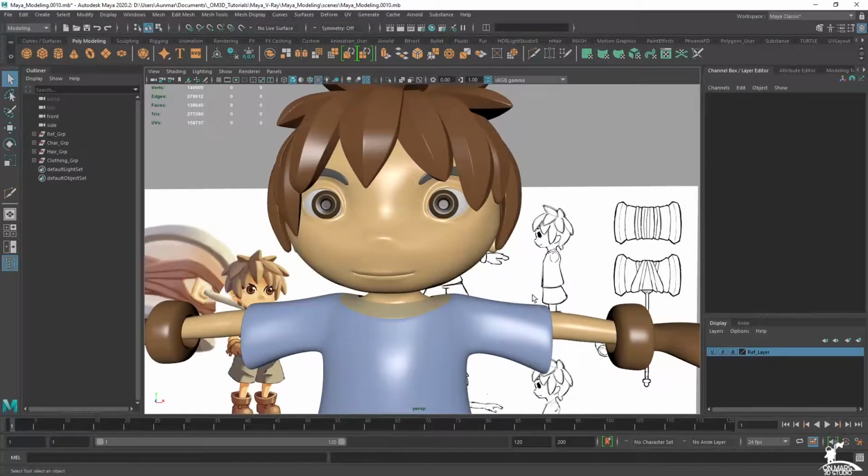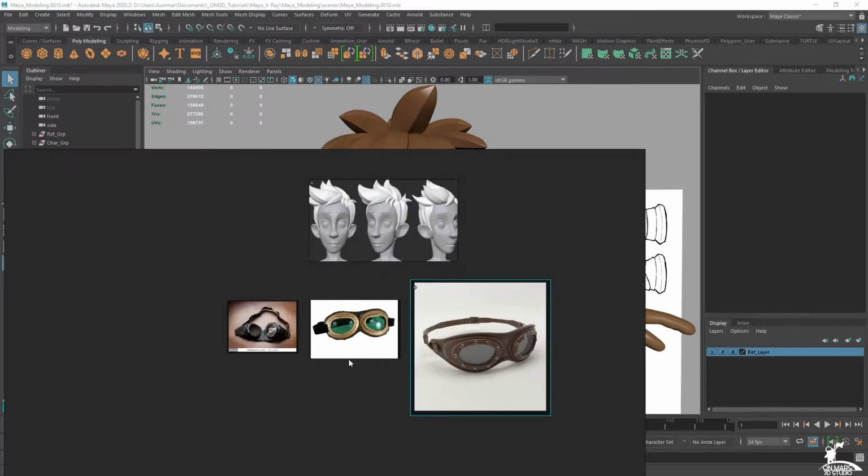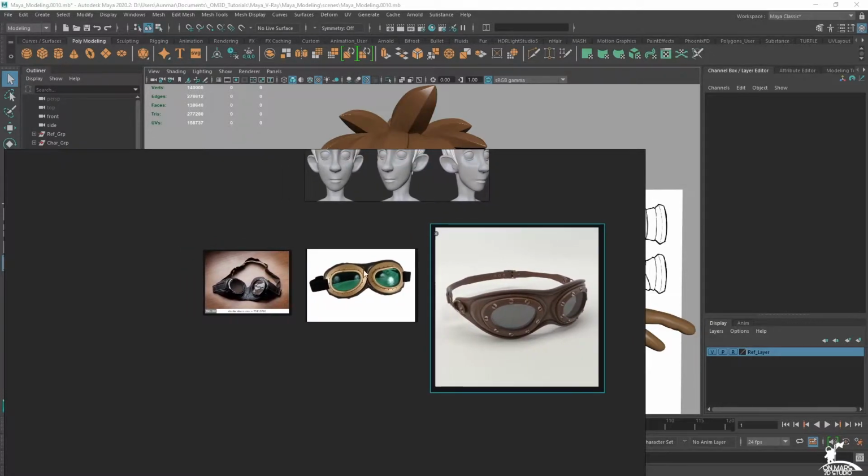So let's get right to it. We're going to take a look at adding these goggles, okay? And if we take a look at some of the reference, this is essentially what we're going for. You can either go this very circular route, or this more oblong route that you see here. This right here is actually a Turbosquid model, but I think it gets the point across. We aren't going to be doing all that much detail, adding a lot of straps and screws and stuff like that. It's going to be fairly simple, but the form is going to be there, and it's definitely going to have glass, leather, and a strap here in the back.